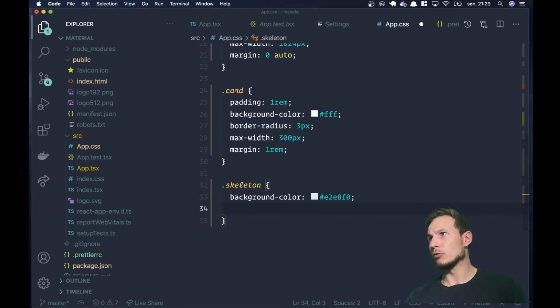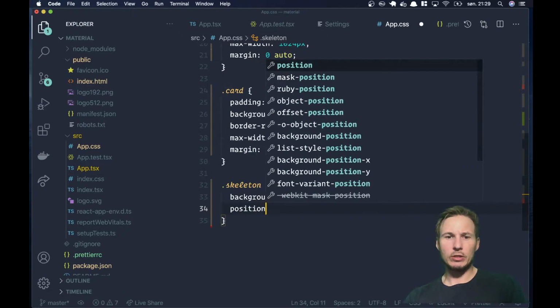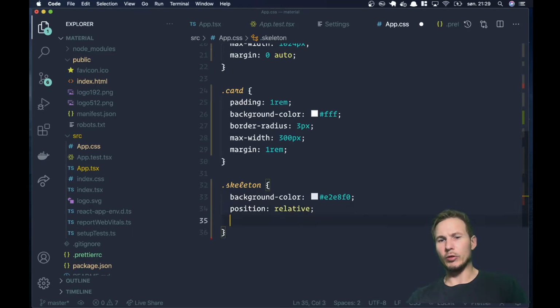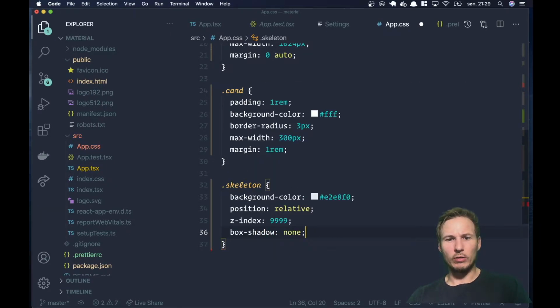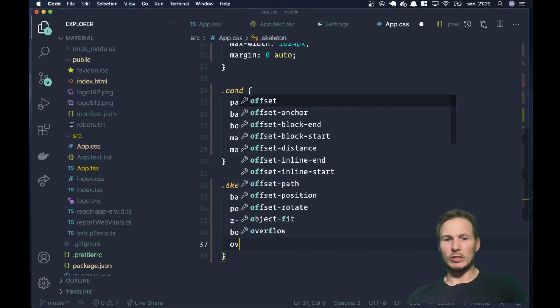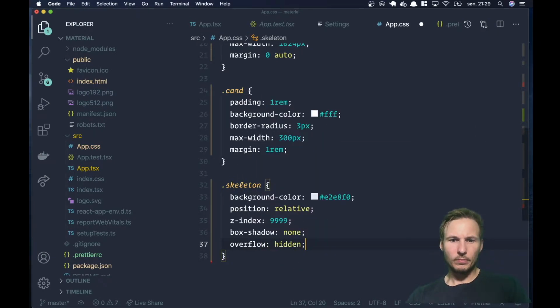We're going to give it a position of relative, a z-index of 9999, a box shadow of none, and overflow hidden. All right, so that's going to give us the base.